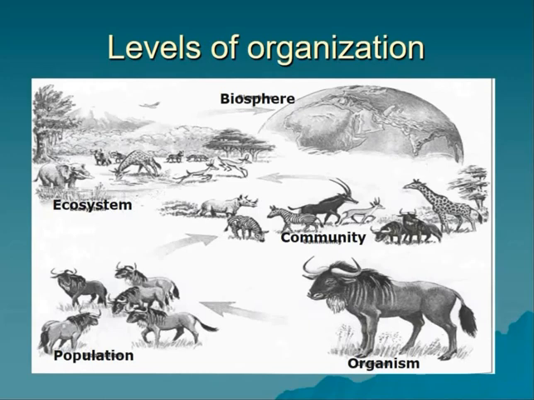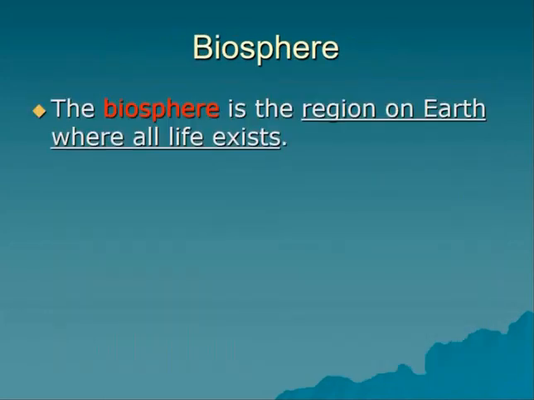Together, those communities will make what? Ecosystem. And then they will eventually form what? A biosphere. Now, what is a biosphere? A biosphere is the region on Earth where life exists. We remember in geography in lower grades they told us that life is possible here on which sphere of the Earth?